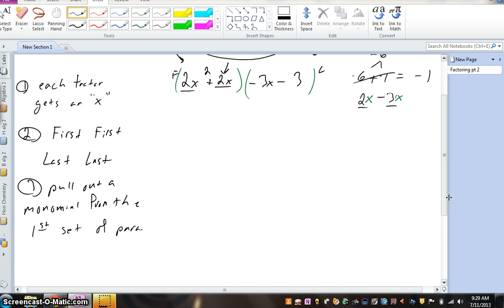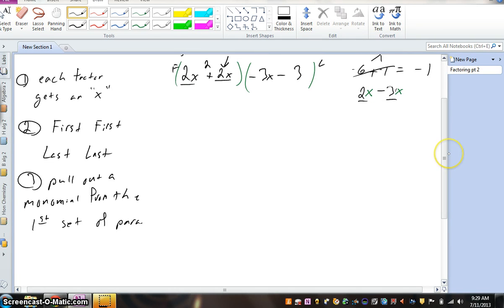In other words, you ask yourself, what does 2x squared and 2x have in common? Now the first thing you should look for is look for a number, okay? Again, what number do both 2 and 2 have in common? The number 2, all right? That's obvious. And there's a second thing you should notice. X squared has 2 x's. This x only has 1. So how many x's do they have in common? They both have 1 x. So we're going to take 1 x out. All right?